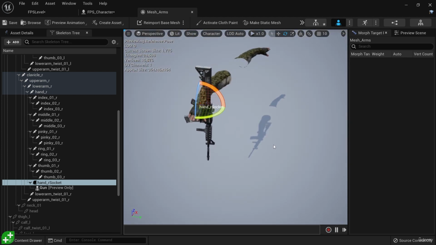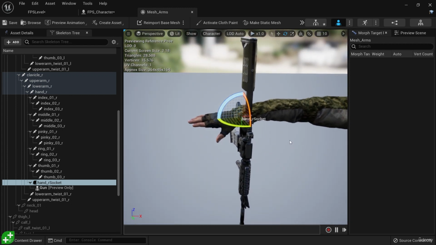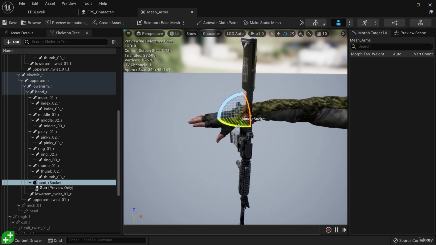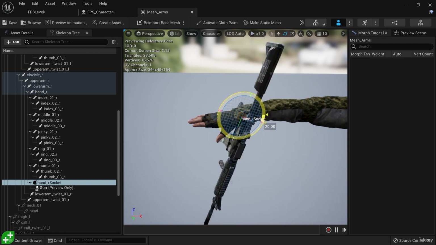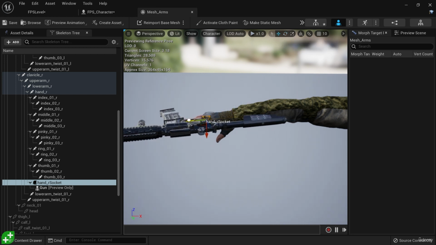Now, again, this doesn't look ideal. We're going to need to reposition the socket. But luckily we can do that. As you can see, I have the rotation gizmo for the socket, and I can rotate the socket here in the editor. Now, you might be in rotation mode, or you might be in one of the other manipulation modes. You can easily go into rotation mode with that rotation icon here at the top. Now, I'd like to rotate this by 90 degrees, like so, and I'd like to translate it by hitting the W key or clicking on the translation icon, and now I can move the mesh.